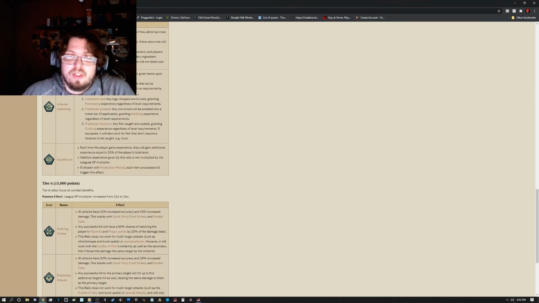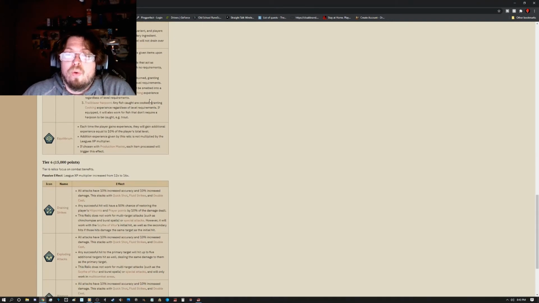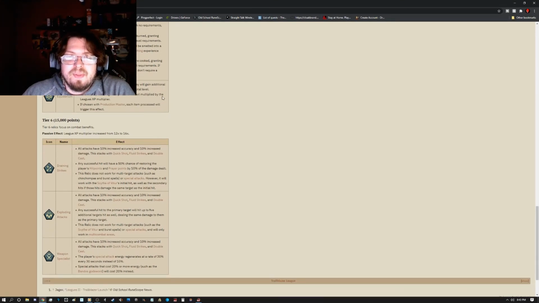No requirements. So, Trailblazer Axe: any logs chopped or burned grant Firemaking experience regardless of level requirements. The pickaxe: any ore will be smelted in the mining bar, granting Smithing experience regardless of level requirements. Harpoon: any fish caught or cooked grant Cooking experience regardless of level requirements. So this is something to kind of keep in mind, guys.